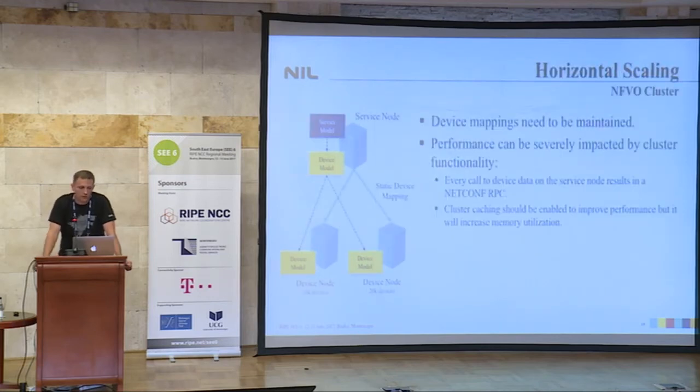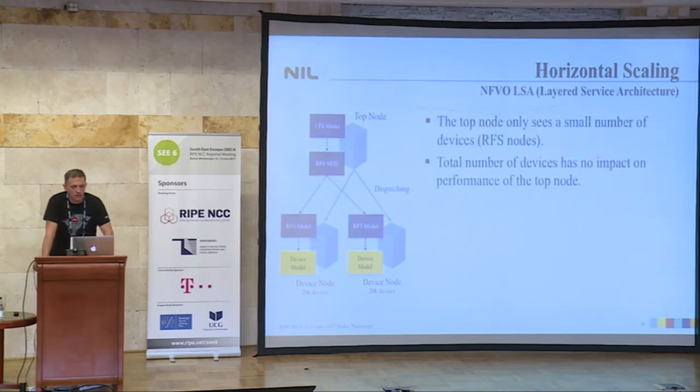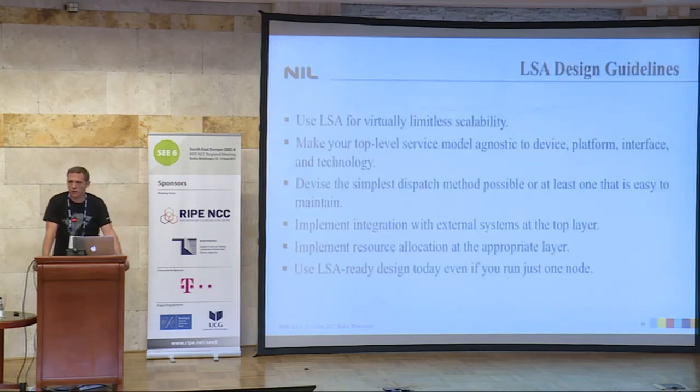If we briefly look into the cluster solution, the problem is that the device configuration changes will be produced in the top node, basically in the service node, and we will have a problem with the utilization of the links there. If we go back to the layered service approach, the device configuration changes will be produced in the device node. It means that we can run these transactions in parallel from the top node, or however we call it. There are some rules. If you go with that approach, it doesn't mean that you need to use this product, but in general it is crucial to design your service model in a way that it has two layers. Usually, the integration with the external systems you will do on the top node. This is briefly what I had.